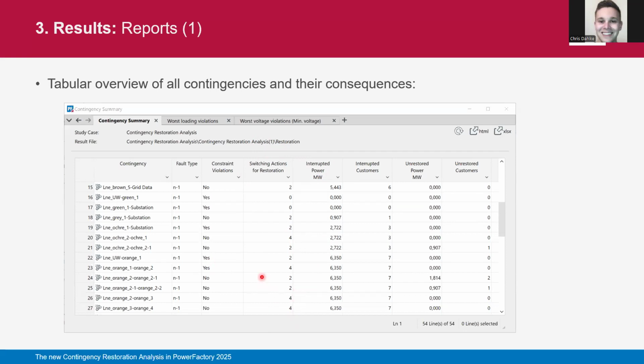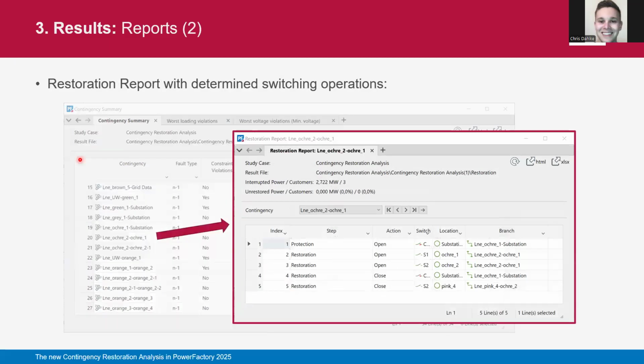The less, the better, of course. I will show you a way later on to limit this as well. So this is really an overview to get a feeling of how many contingencies there are that may leave people unsupplied in the end. You can take a closer look at specific contingencies and open their restoration report.